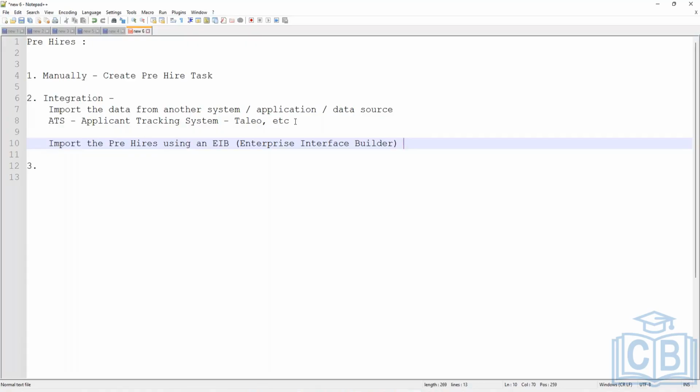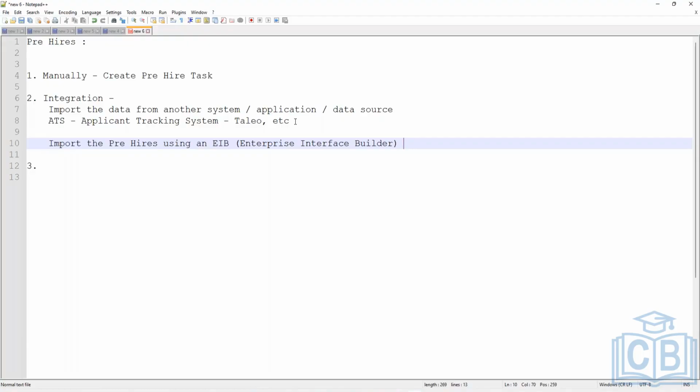That data is provided by the business, or how is it? It will be provided by the business, the recruitment team. Yes, and in fact the recruitment team themselves will use the app and upload the data, rather than using the create pre-hire task every time. They will maintain some kind of tracker, some kind of spreadsheet.